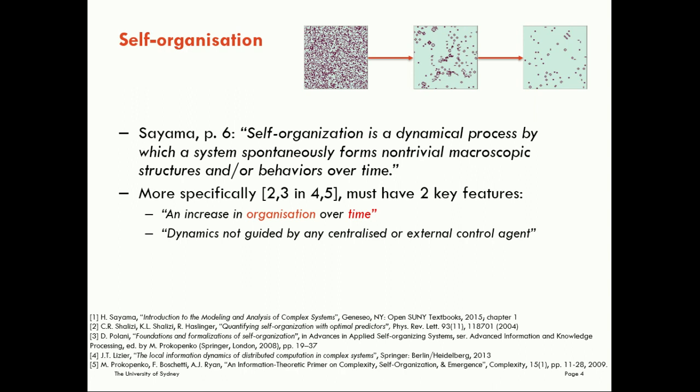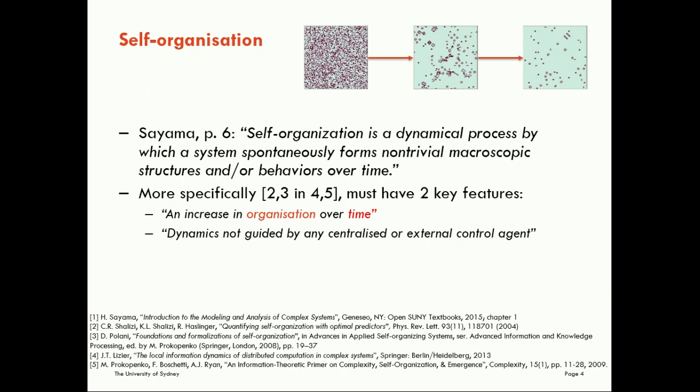Now, the latter aspect there, centralised or external control agent, that's something that can be analysed separately. There's a nice paper from Niels Bertschinger and company, my former colleagues at Max Planck Leipzig, that looked at divisions between a system and external. But that's not something that we're going to get into here. And often in analysis of self-organisation, it's not really taken into account. It's either taken for granted that we're looking within a system, for example, or simply ignored. Now, I'm not saying that's the right approach. It's just what often happens.